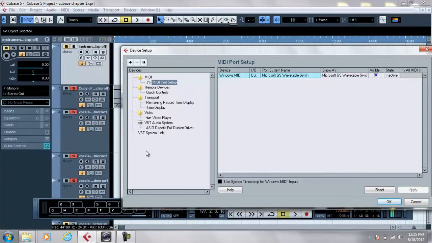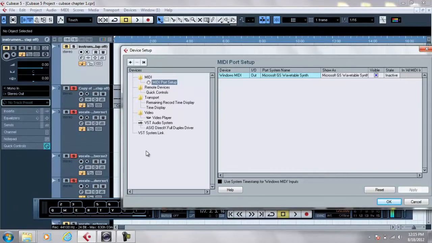And I only have an out listed. You would see a different color coding for your in as opposed to your out. So if you're looking at this and you're seeing a whole bunch of stuff here, you're going to see a color code of yellow for your ins, and let's go with turquoise color for your outs. You can see under devices that would list the devices you had connected.